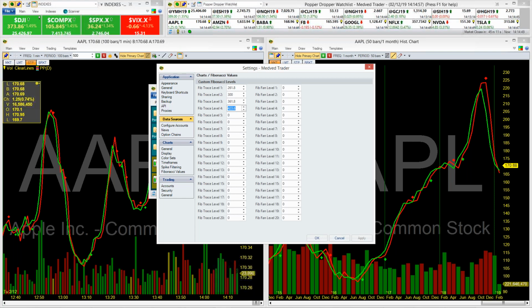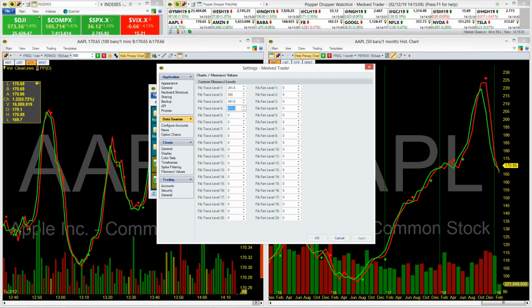Once you have done that, that's step 1. And if you have other fib levels that you want to use, you can add more beyond these 4. I don't know what the higher fib levels are, but I'm guessing there might be some.